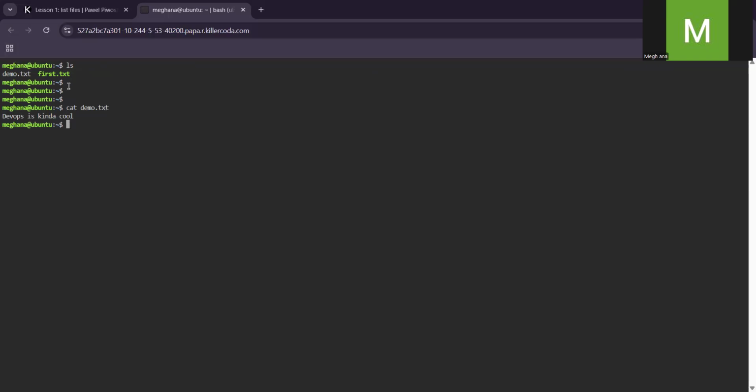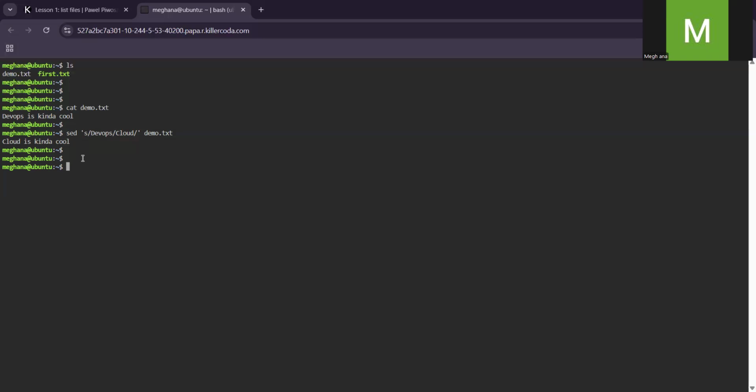If I want to replace DevOps with cloud, I can type sed 's/DevOps/cloud/' followed by the file name demo.txt. That means search for the word DevOps and replace it with cloud in the file. So it replaces the word DevOps with cloud. So that is regarding the sed command.